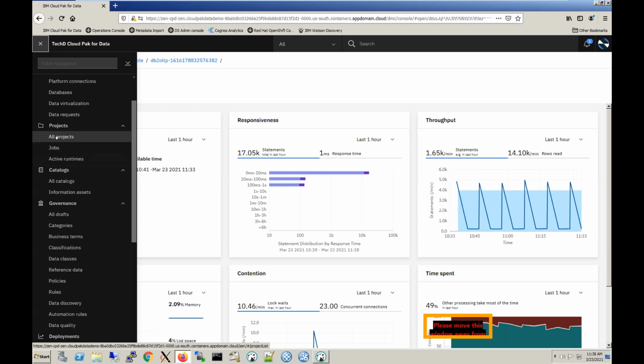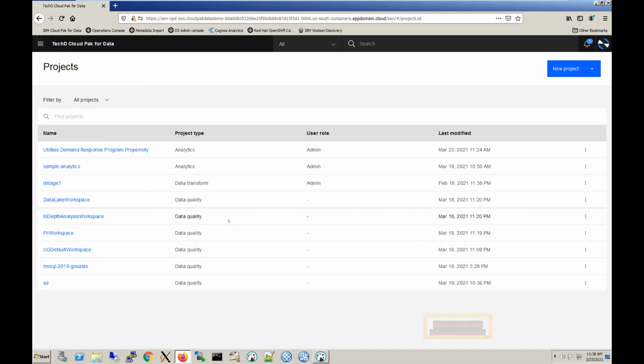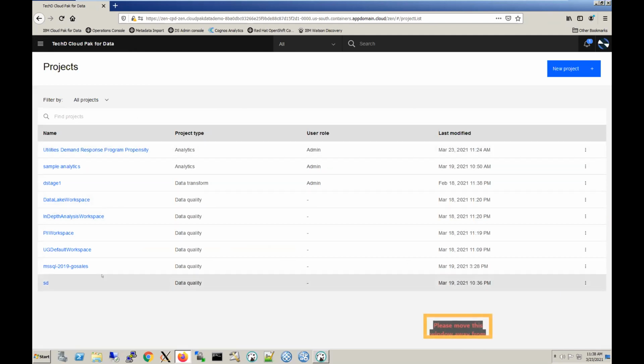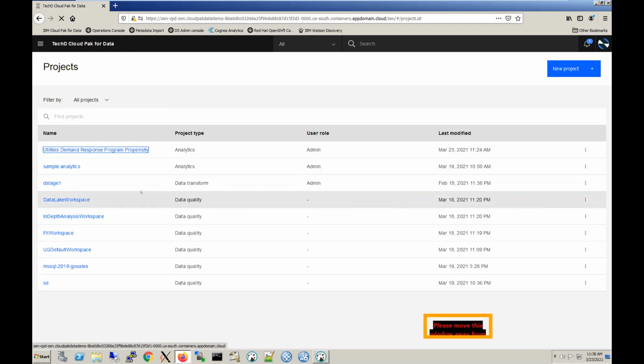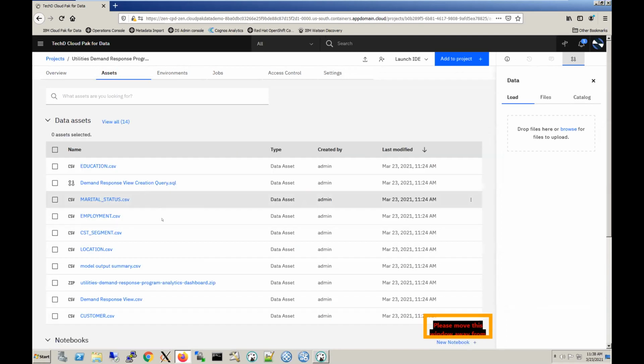They could be analytic projects, they could be transformation or data integration projects, they could be data quality projects, and so on. And so I'll click on projects just so you can kind of get an idea, right? And you can see I've got a mix actually here. And this is the one I loaded from the Industry Accelerator, which gives me a jump start in the data science direction, including a very nice Shiny app, all running within the platform.